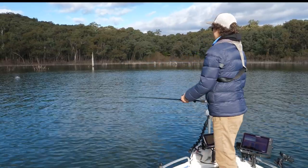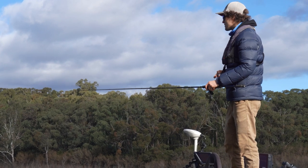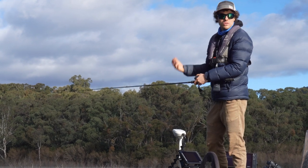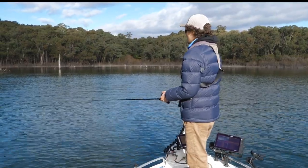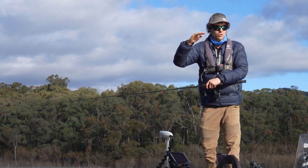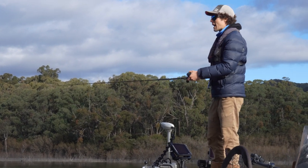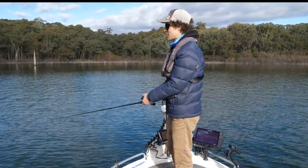So I'll do a wide one like that, out wide of this spindly tree. Because it is a little bit higher, that sun, I will let that sink just a little bit so it rolls in that 3 meter zone. But in prime time, you can literally cast, start your slow roll straight away, depending on the type of lure you have, anywhere from a meter to 2 meters to 3 meters. You don't have to be on the spindly trees, but when the dam is really, really high, you'll pretty much have it on every bank.